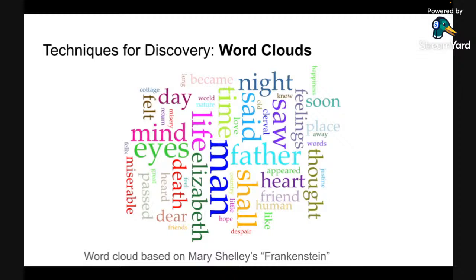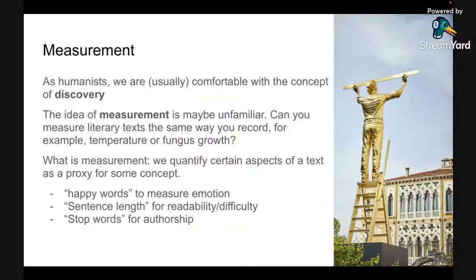And this basically shows you the most frequent words in there, which kind of maybe corresponds somehow with the topic. So we will have a look at this later, but word clouds are a very popular way of trying to discover which words are prevalent, are characteristic of my data or my text.